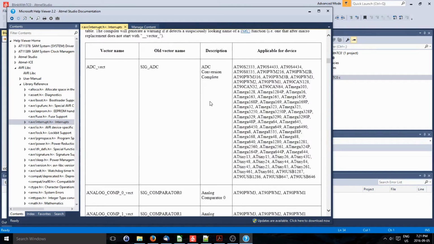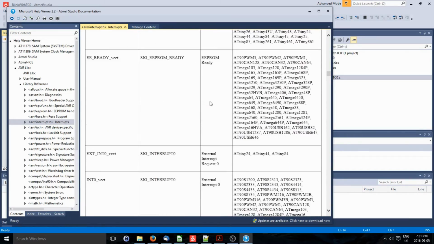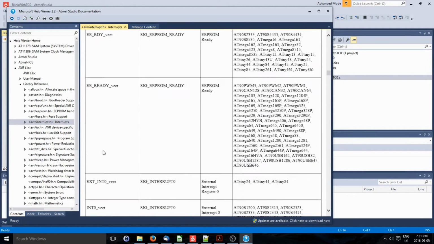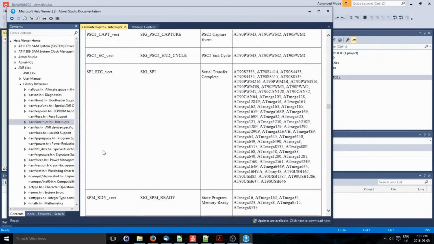I'm just going to show you how to know which interrupt vector there is. Now, I briefly passed over the vector table when we looked at the output listing of the compiler. And there's, I believe, in the ATmega328, over 20 different interrupt sources, and each one has its own vector. And so we have to find the one we're interested in. So it's all alphabetical here. This is the name that we're looking for. This is an old name for an older version of the AVR Libc, and we're looking for the name under this one, and it's all in alphabetical order, so we'll just go down to T for timers.